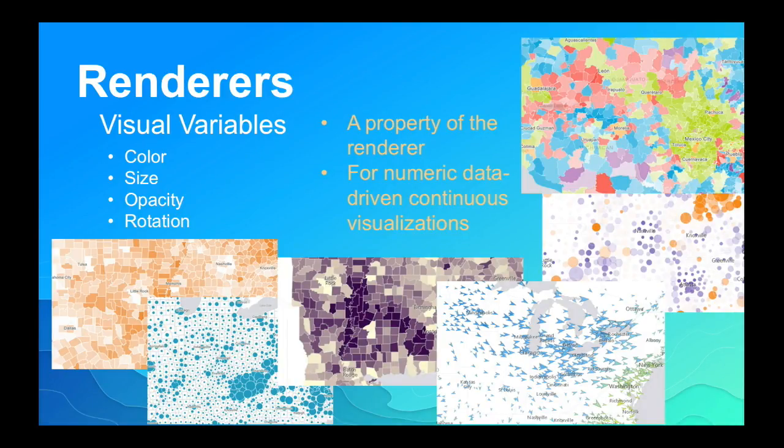If you print out a map, I need to be able to look at the map and see the color blue, and then go to the legend, find the color blue in the legend, and pick out what its label is. You can only really tell 7 or 8 different colors apart, so that really limits you. But in the digital world, if you want to know what the value is, you just touch it and the pop-up tells you what it is. So that's where these visual variables, which Christian will go into, really expose a lot of the power. And then at the end, we'll show how we've taken this substrate of information and built the smart mapping experience in Online.